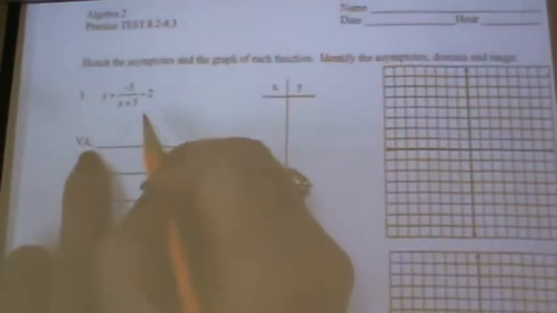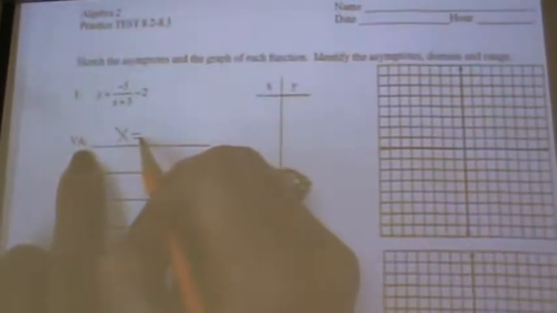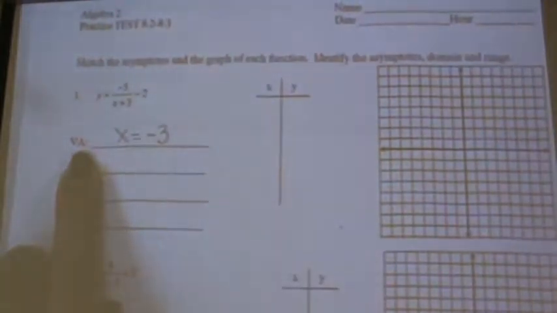Number one, how do you figure out the vertical asymptote? Look at the opposite of the denominator. You look at this bottom here, and it's the opposite of this, and make sure you write x equals. X equals what? -3. How do you graph x equals -3? A dotted, broken line at -3.